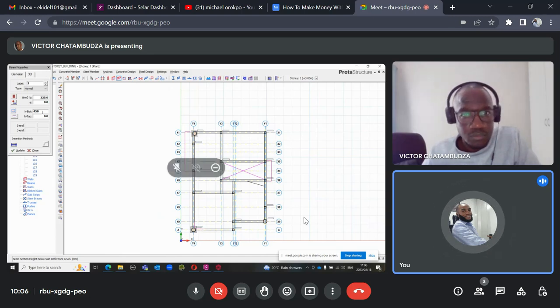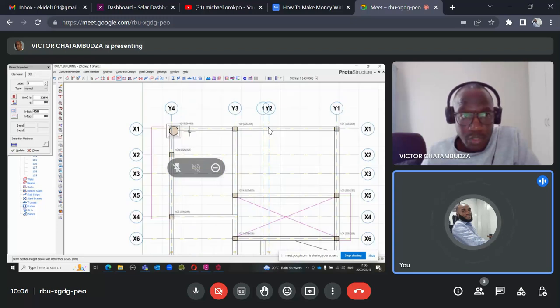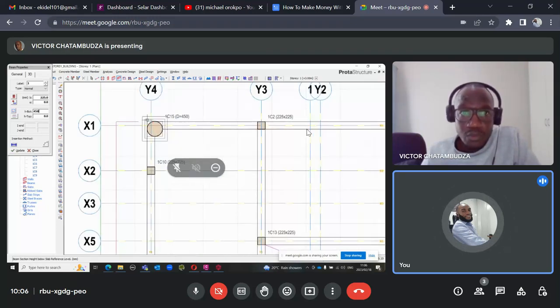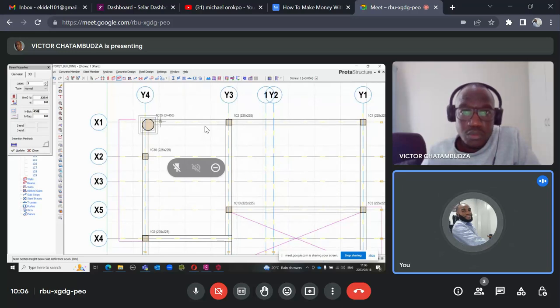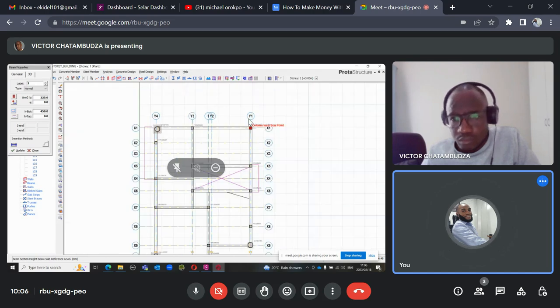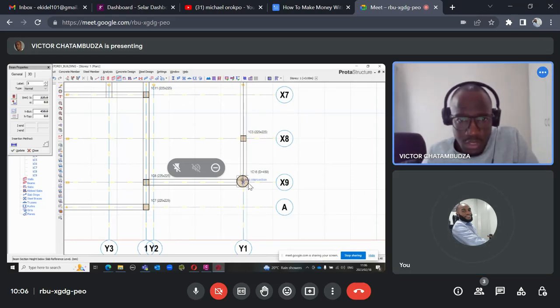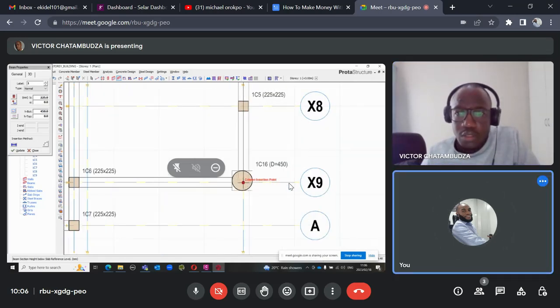Now zoom in on one of the columns. Let's insert this beam on grid line Y1, vertical. Do I have to update? No, don't update. Click on the point, that Y1 area. Click there. Now, since we have a beam, click on the last place where we have our beam to end. Yes, that place. Click there. Okay, that's fine.